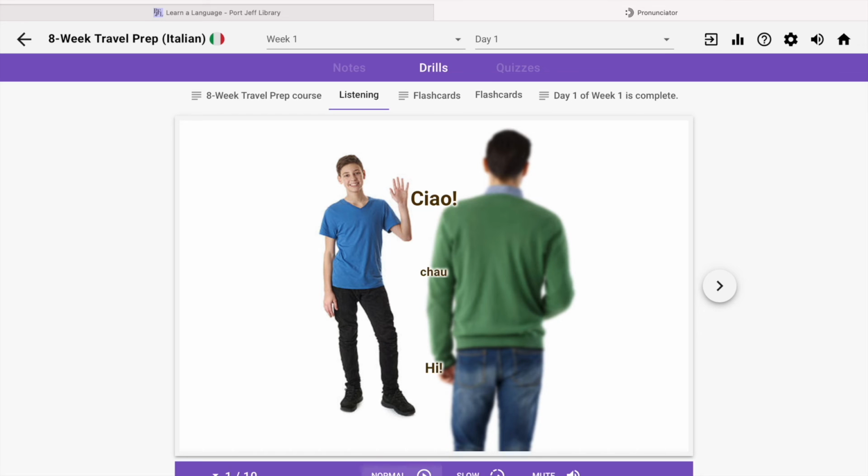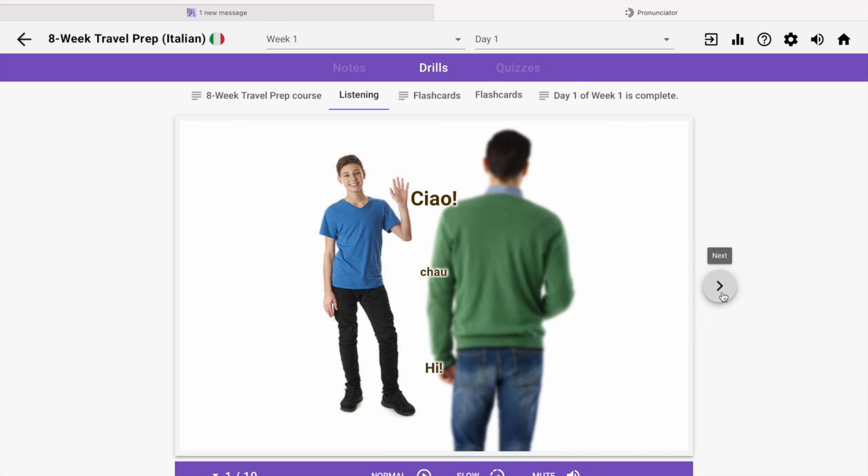At the bottom of the screen, you can change the speed of the native speaker narrator. You can mute that narration. Maybe you don't need to have the audio on, or it bothers you, or for whatever reason, you can turn that off.